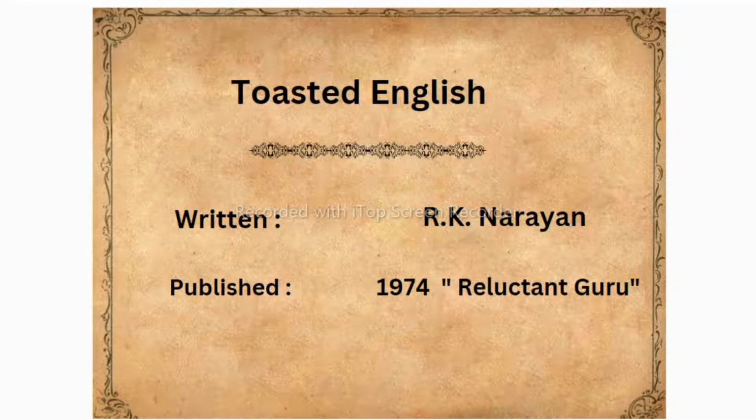So, before going to the summary, let's know about the author, R.K. Narayan. R.K. Narayan is an Indo-Anglican writer of the 19th century. He published about 60 books in his writing career of 60 years. Most of his novels are set in an imaginary semi-urban South Indian town called Malgudi, which he himself created, a fictional world created by R.K. Narayan in his stories.